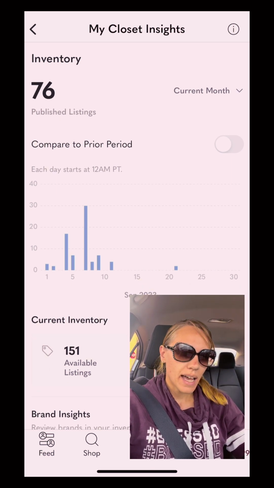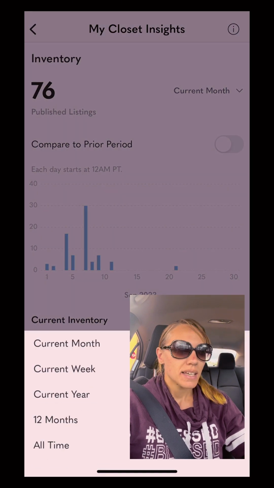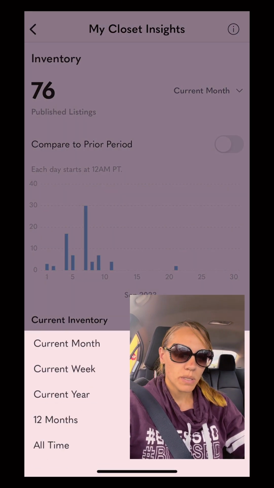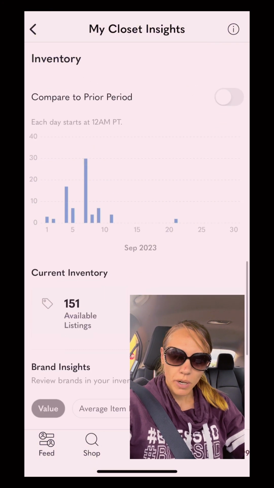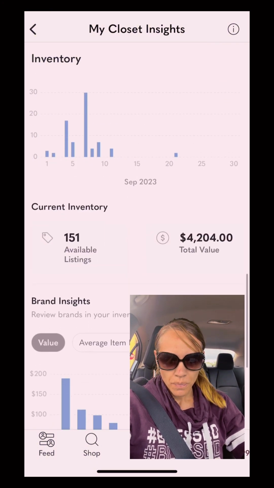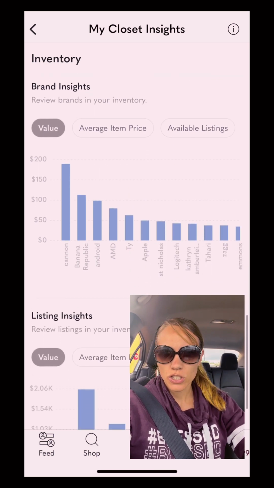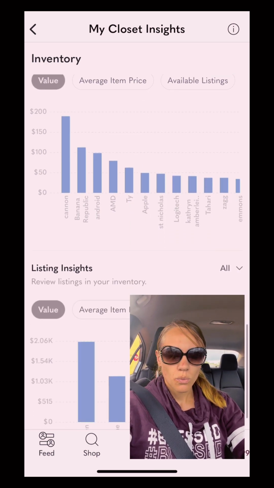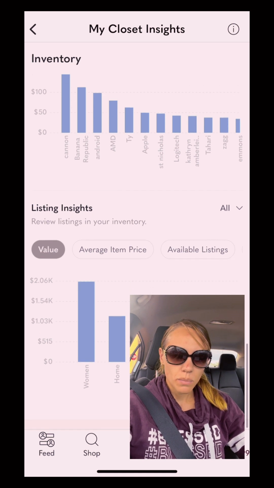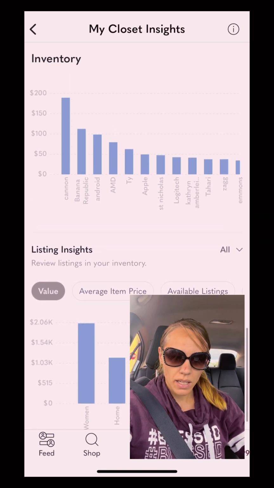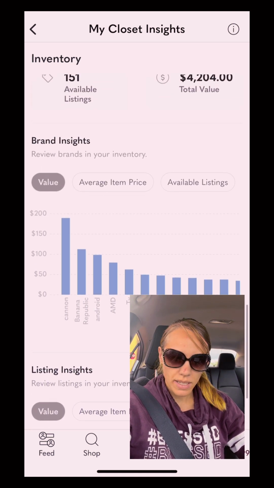So we need to find that from brand insights and also from departments, which are selling well possibly from your closet, or we can also find that in shop.